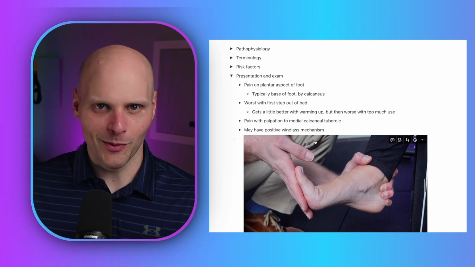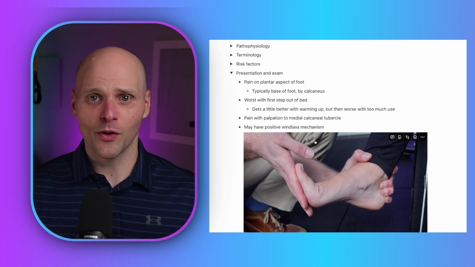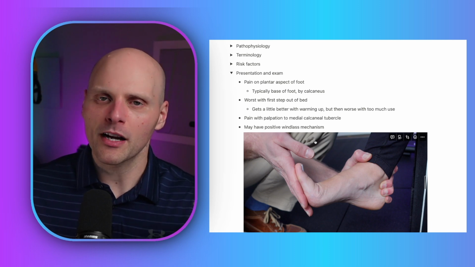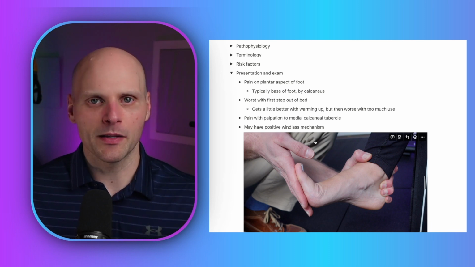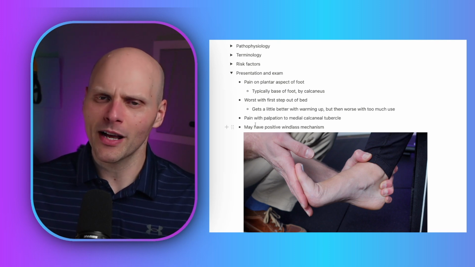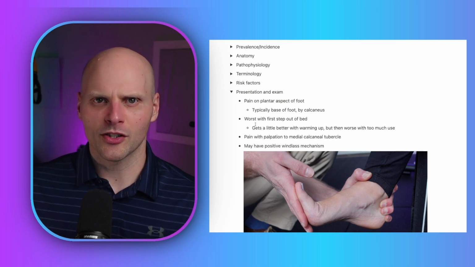That is not a guarantee, meaning like, hey, it's positive, so it has to be it. But if it's positive, I feel better that it's probably plantar fascia related, where if it's negative, I'm not saying it can't be that, if that makes sense. And so that's kind of what I think about it. If it's positive, it's like, okay, that's kind of helping. If it's negative, okay, that may be helpful, but it doesn't necessarily rule anything out.